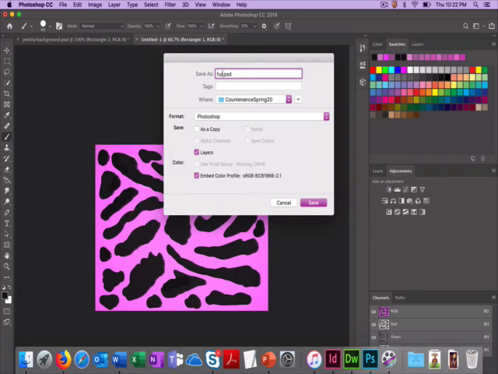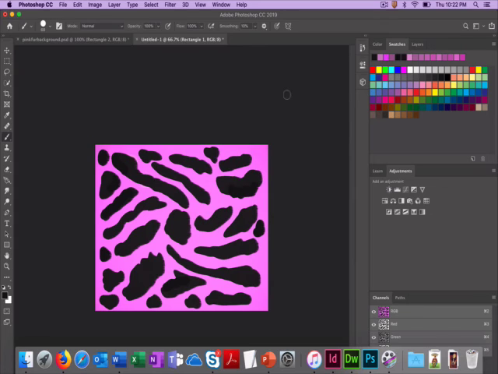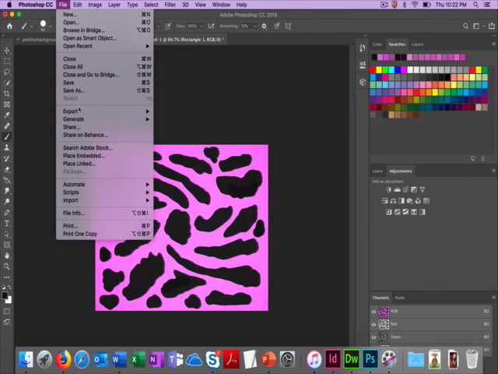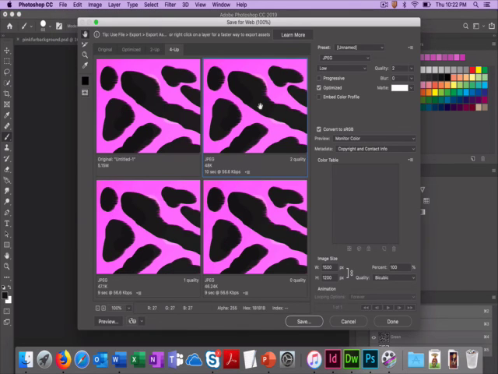And then basically what you can do is now just save it, give it a name. I like to save it as a JPEG. And I'm going to click save. I'm going to click OK. And then I'm also going to go back over here. I'm going to go to File, Export, and Save for the web, because I have some settings here that will let me save it in a lower version, or as low as possible version. So I'm just going to click save.